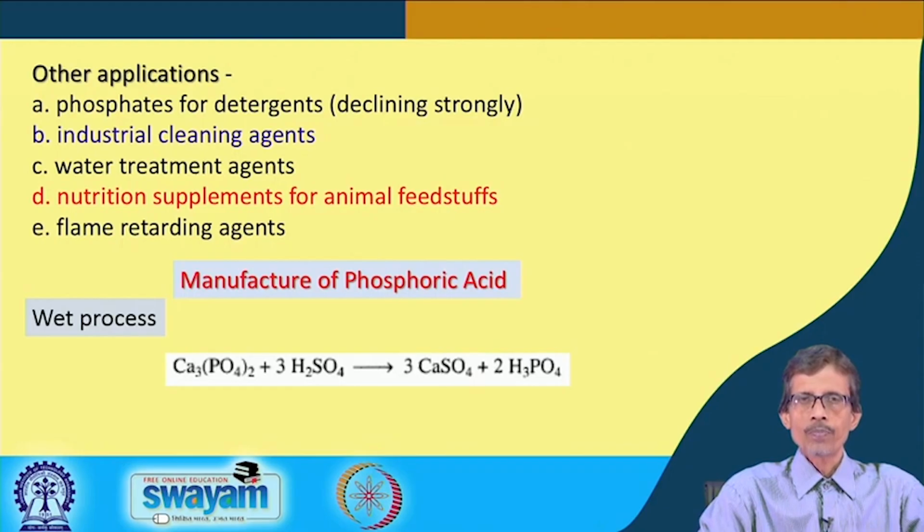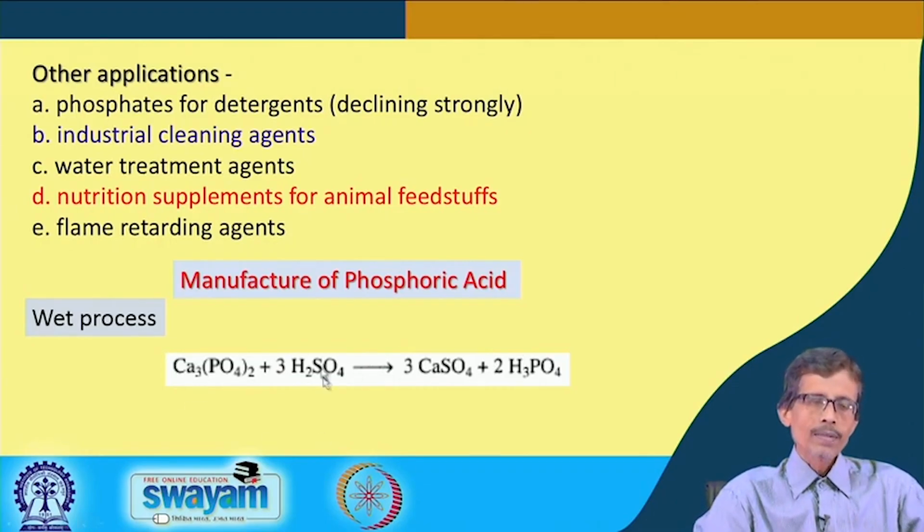the phosphate ions. But if we take this particular apatite in some aqueous medium, it may or may not be soluble in water. If the solubility of that particular material is low, we cannot get this as a simple calcium phosphate material. So what we are now using here is sulfuric acid. So the calcium phosphate which has been derived from apatite is being treated with sulfuric acid. So why this sulfuric acid?